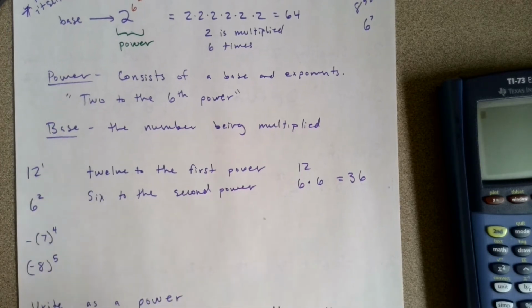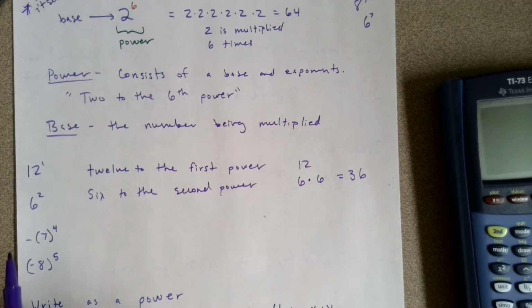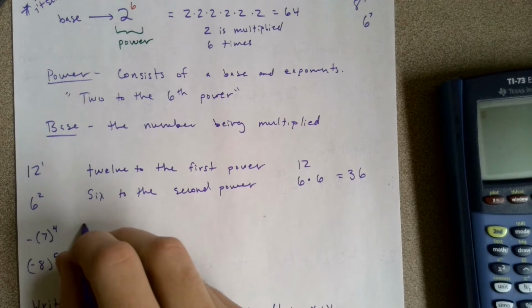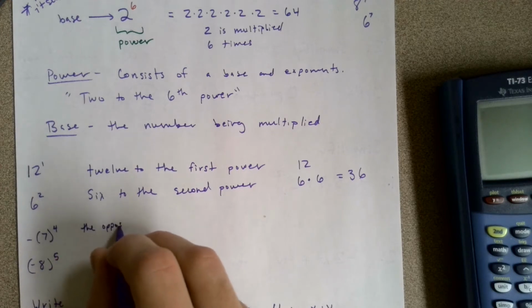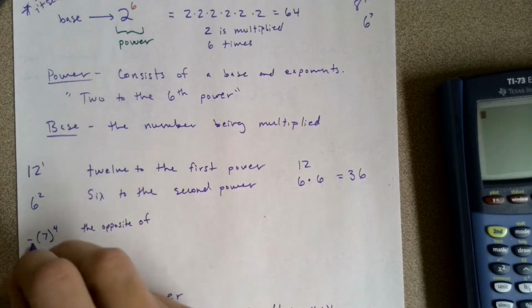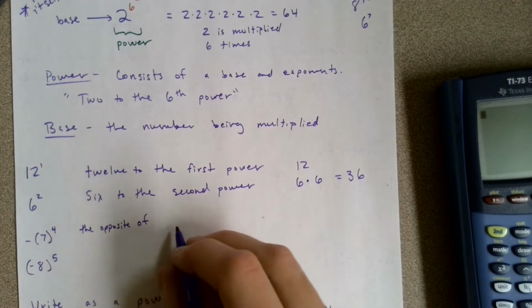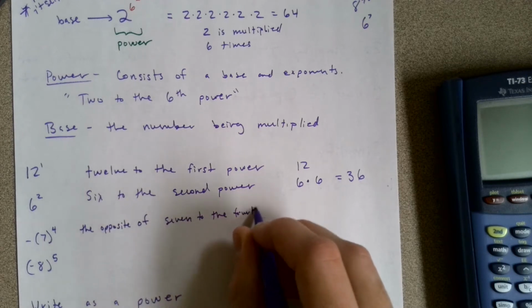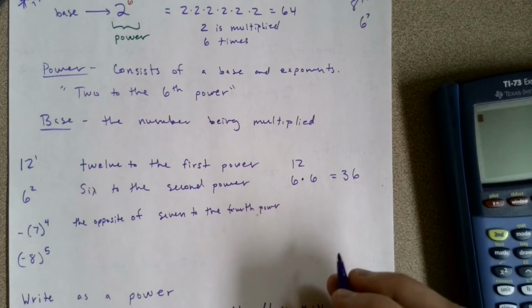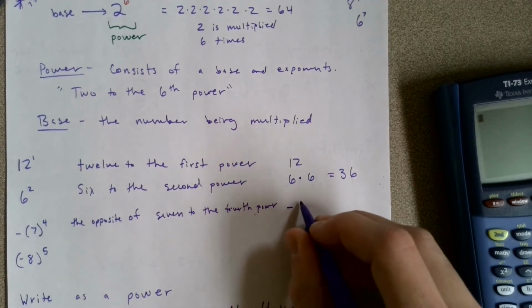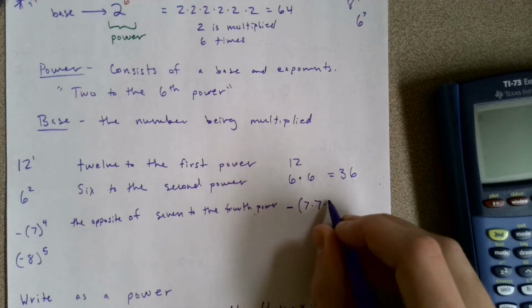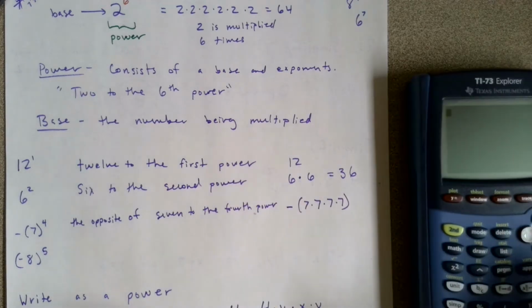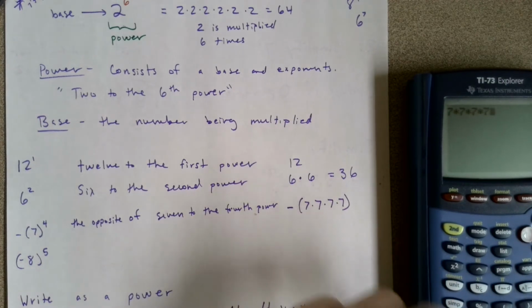Our next one. This one's a little tricky. This is where it gets a little different. The negative is sitting on the outside. So we're going to do our order of operations. We're going to do our exponents first here. So this is the opposite of 7 to the 4th power. That's because it's going to turn negative at the very end. That's going to be our last step. What this is going to look like is we have a negative sitting on the outside. On the inside, we're going to have 7 times 7 times 7 times 7, 4 times. I'm going to punch that one in my calculator to save some time for us all.